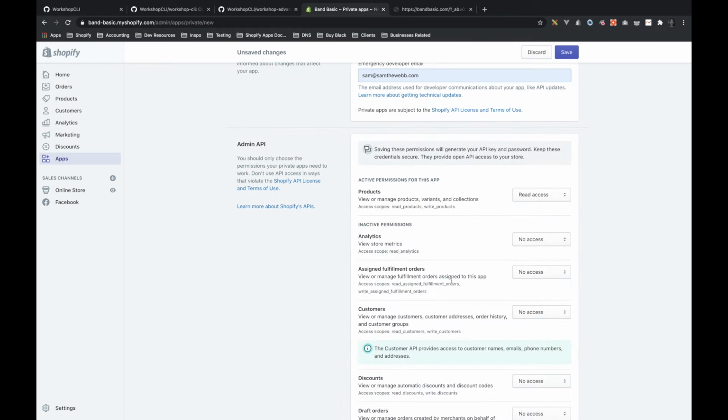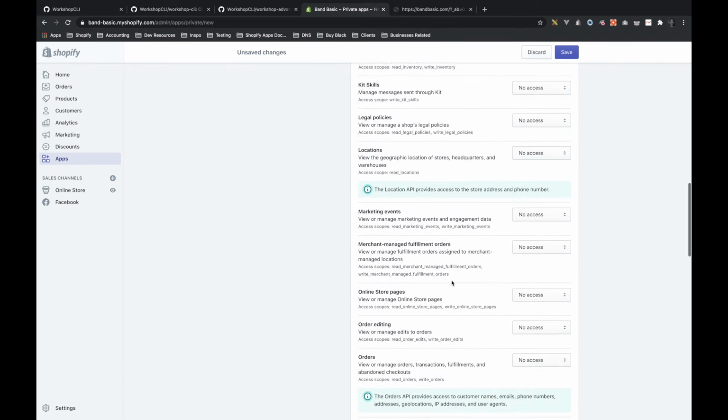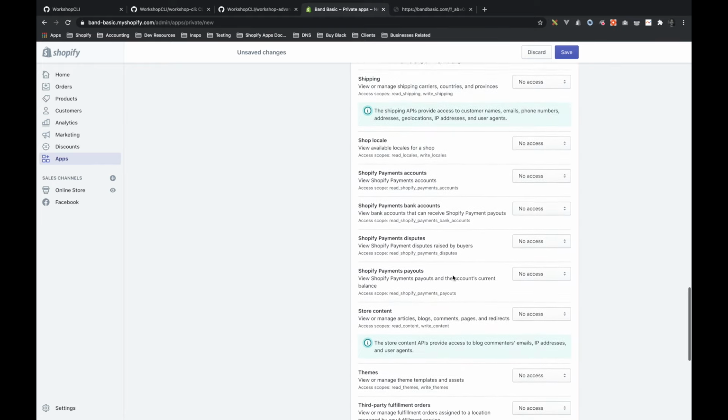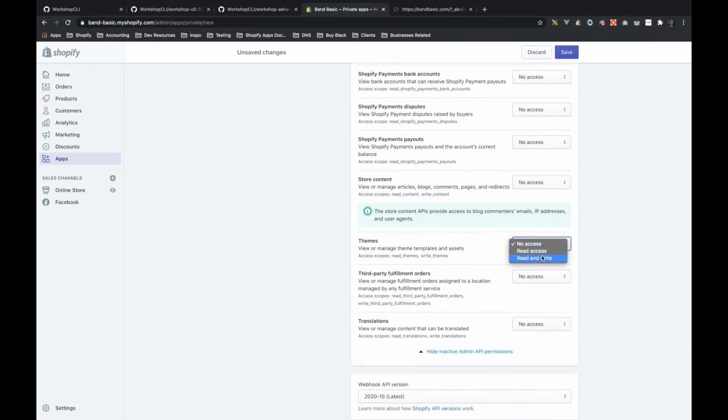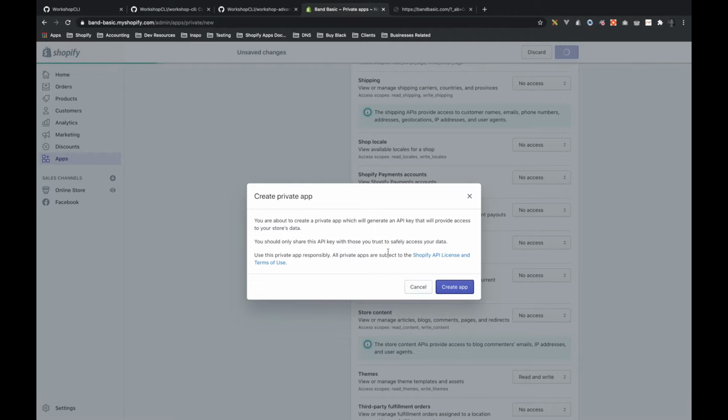And we open this up, and we really don't need access to anything except, scroll down to it, themes. So we need read and write access to themes, and that's it. So we click save, create.